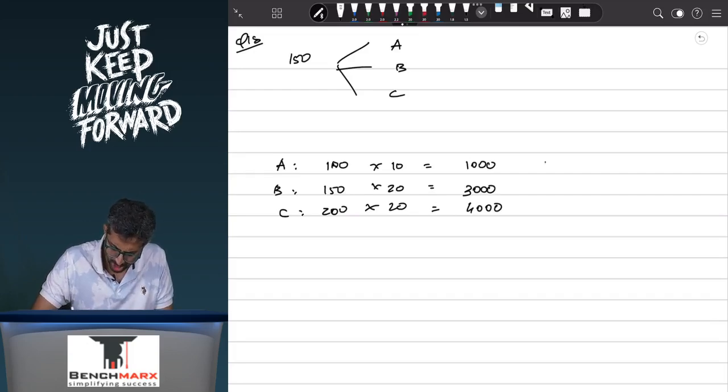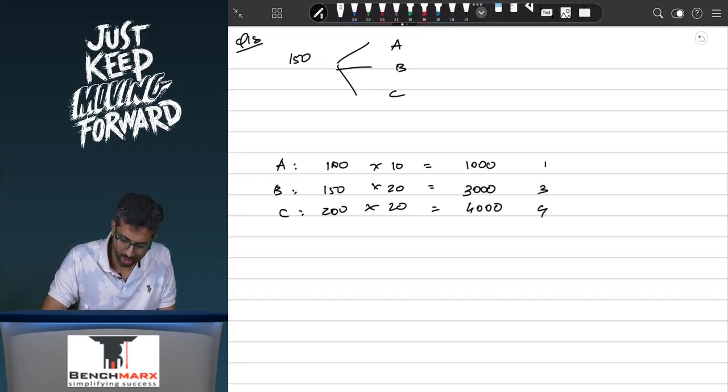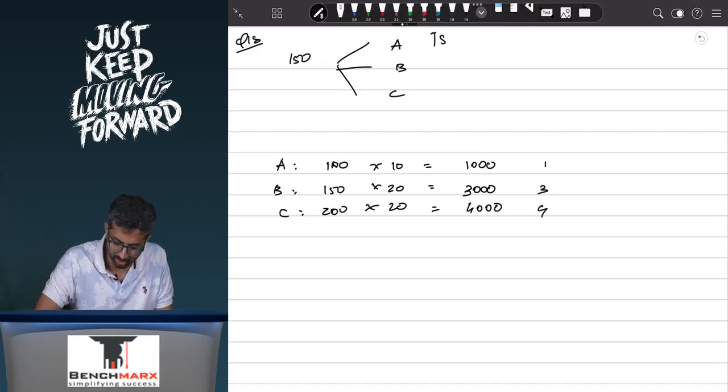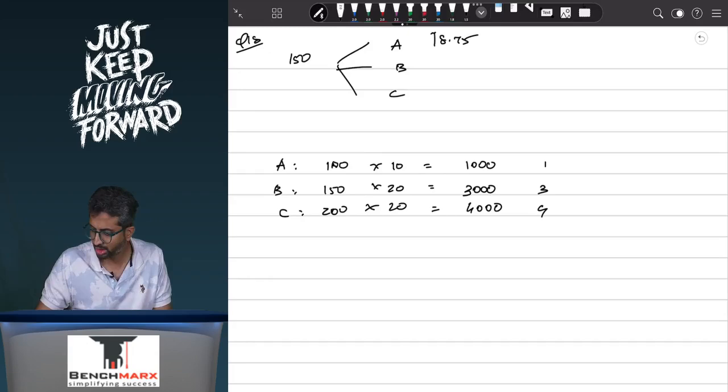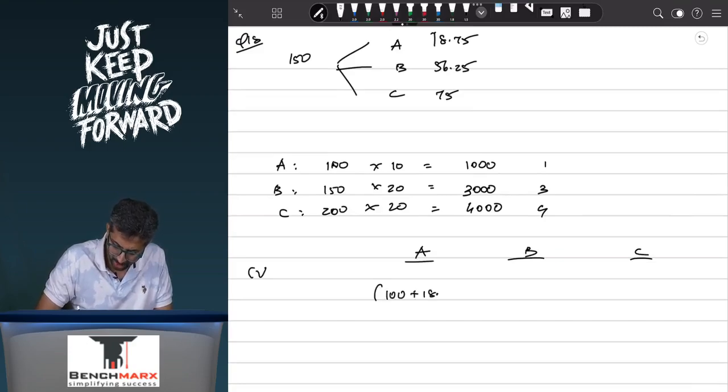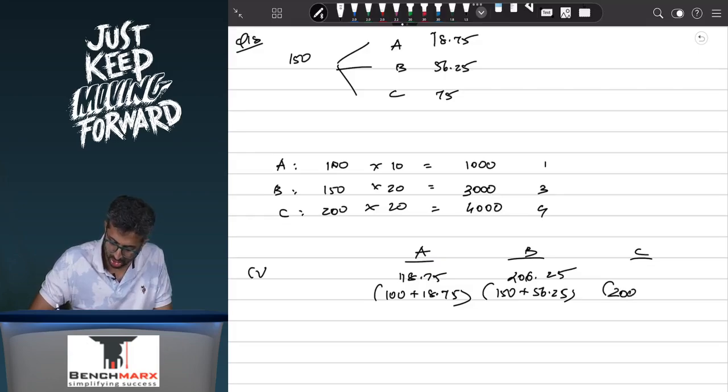So probably the ratio would be 1:3:4. This 150 will be allocated as 150 divided by 8. This is 18.75 going to A, into 3 probably 56.25 going to B, and for C 75 is going. So this is your allocation. So if I were to calculate for A, B and C, your carrying values comprise the carrying value of the individual assets, that is 100, plus 18.75 for the corporate assets, this is 118.75. For B, 150 plus 56.25, that is equal to 206.25, and for C, 200 plus 75, this is equal to 275, and hence you will compare with the recoverable value.